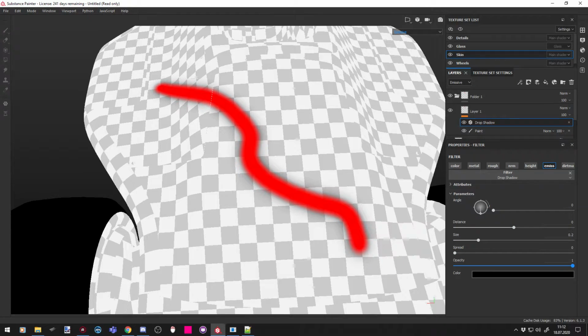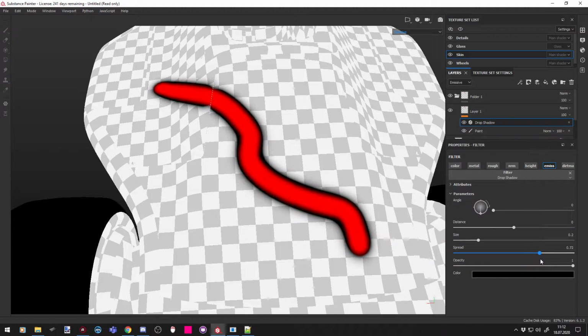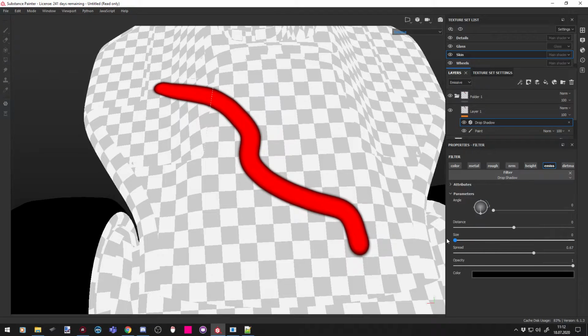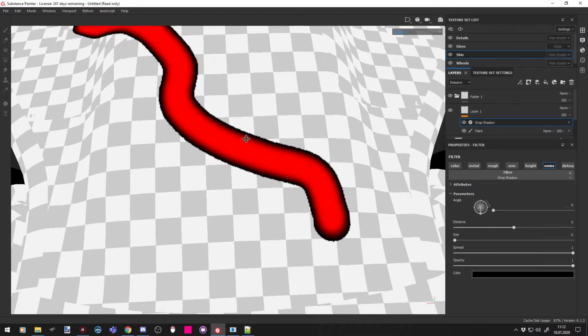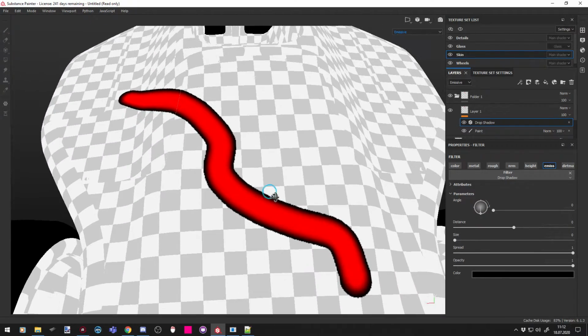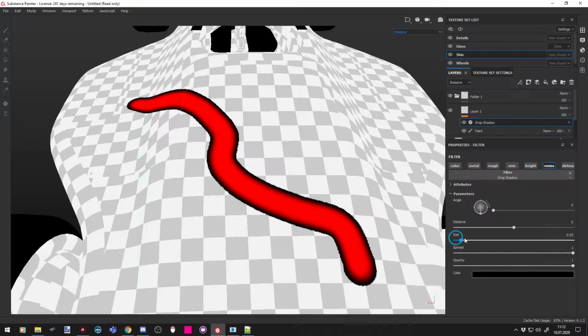We're gonna set the opacity to 1. Color, of course, to black. I'm gonna have to do something on the spread a little bit. And now we want to have the settings like having a black outline around our glow right here.